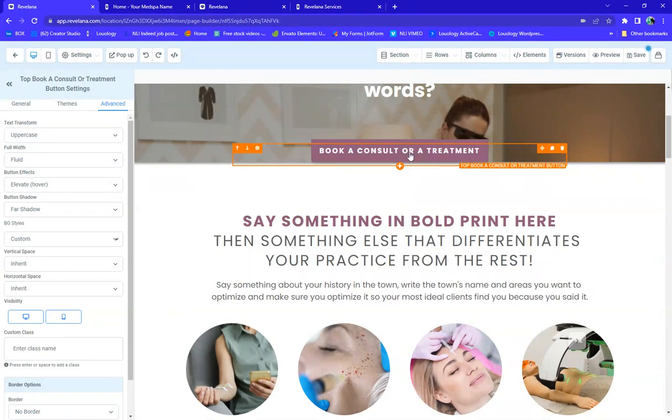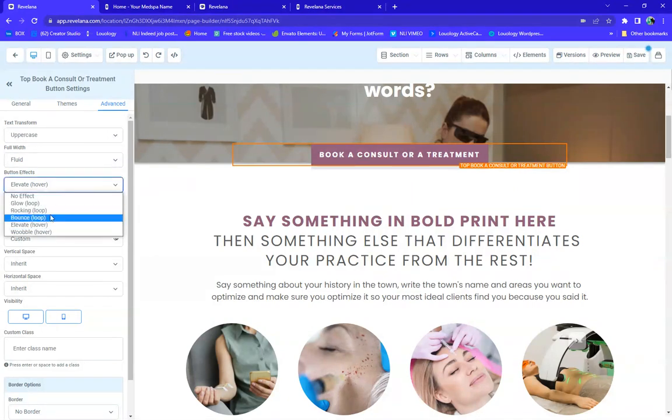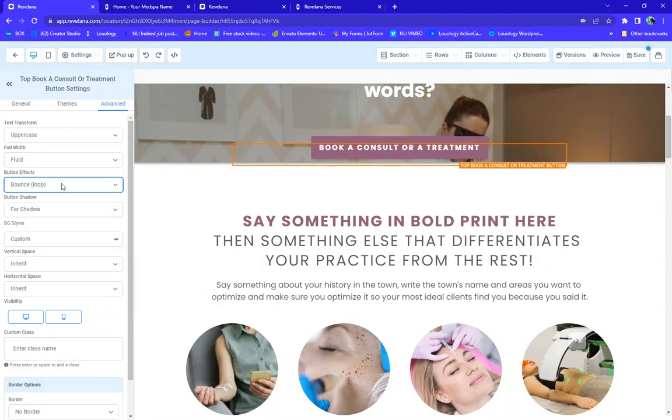You have other options you can play with, but then get it back to animate. You can make it glow. You can make it, see, it glows. You can also make it rock back and forth, which is a little creepy. I don't know. There's something scammy about that I don't like. You can make it bounce. That's also a little bit scammy and weird and pushy.